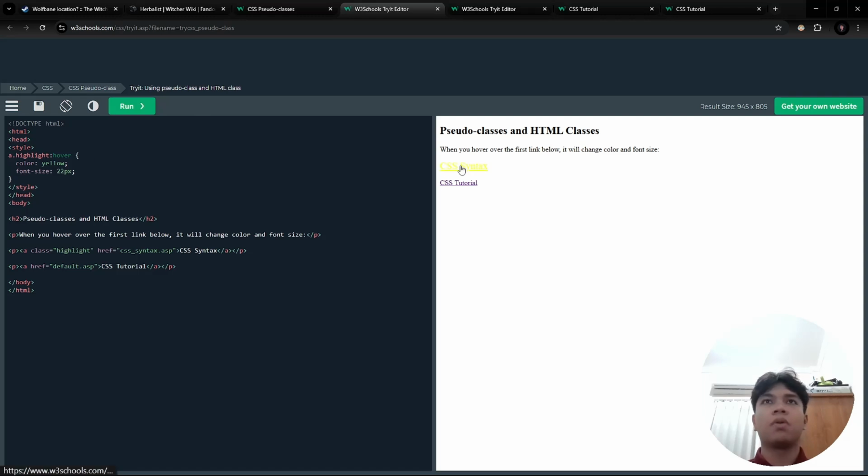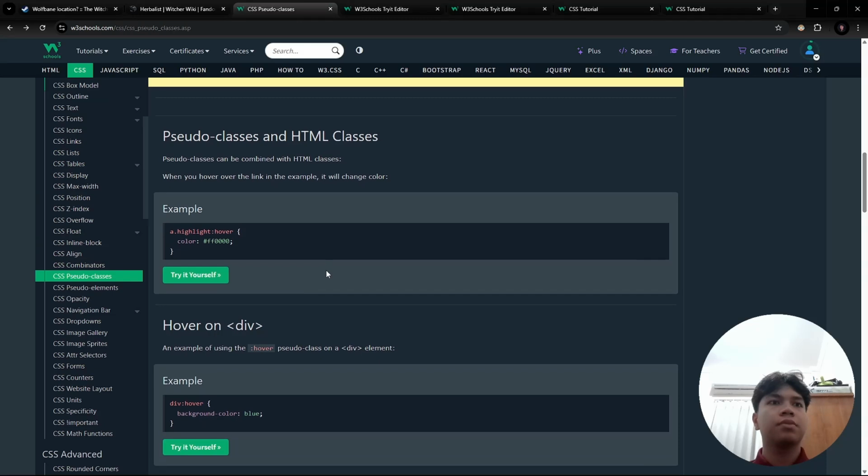And when we hover on top of this link, it will also change the font size into 22 pixels. Let's change this into, let's say, 100 pixels. And when we hover over it, it changed into a 100 pixel size. So the second one doesn't trigger this class because it does not have a class of highlight.